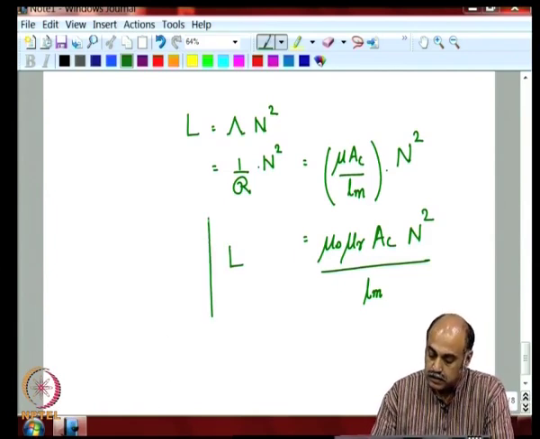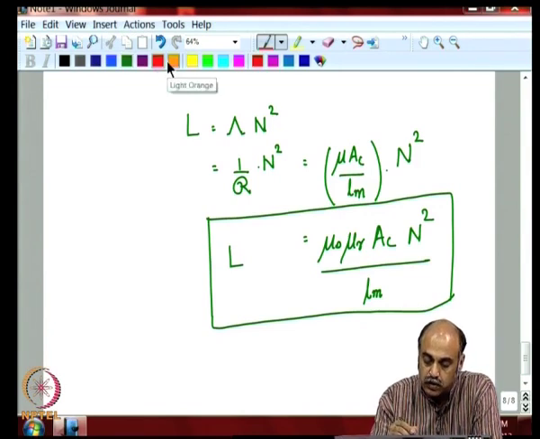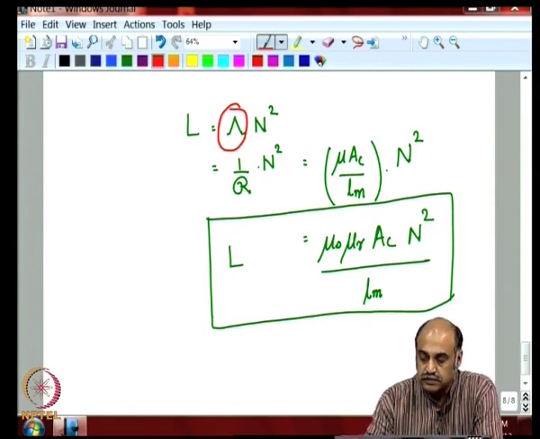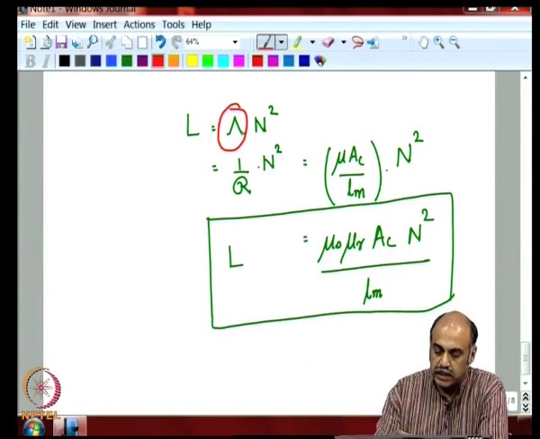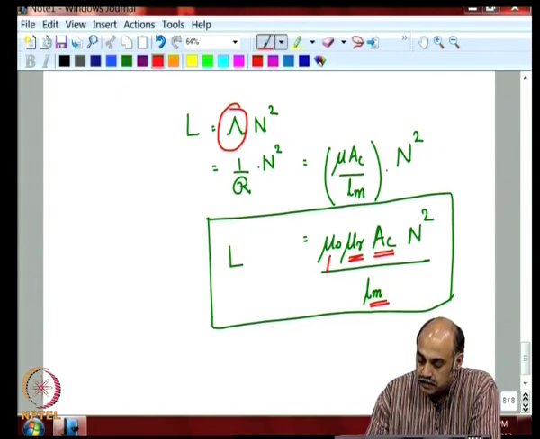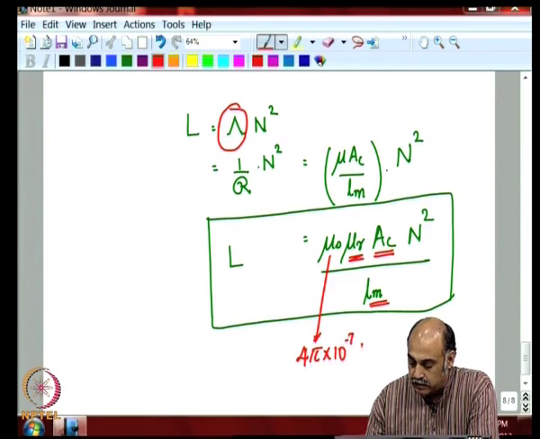This is another useful relationship in case you are unable to find the value of permeance from the core catalog, or in case you are using a transformer core for which you do not know the permeance. You are using a transformer core to build an inductance in which you need to insert an air gap. Under such cases, this relationship is useful, derived from the same relationship, only that you know the play of the variables within: the core cross section area, the mean magnetic length of the core which is given, the relative permeability for the core material which is known, and mu naught, the permeability for free space, which is 4 pi into 10 to the power of minus 7 Henry per meter.